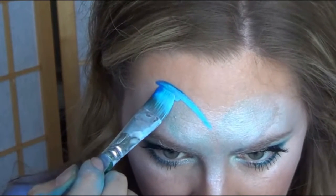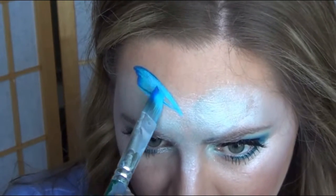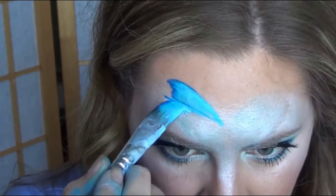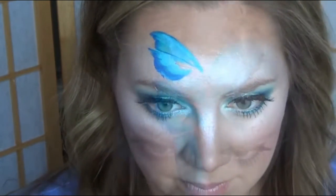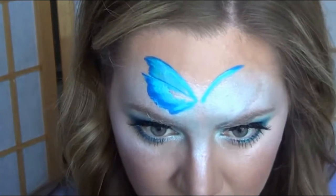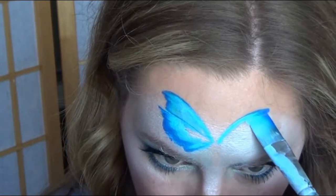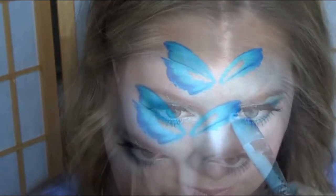For the butterflies, I'm using the Kryvaline Lagoon Split Cake, and this is one of the Lisa Joy Young exclusive split cakes, so that's exciting. And a 3/4 flat brush. What you're going to do is lead with the dark blue and wiggle your brush and pull in. And whenever you pull in, make sure that you keep the dark blue down so that it helps you create a line. So wiggle and pull in and make sure you're stretching that dark blue out.